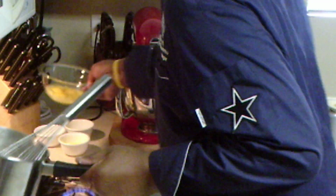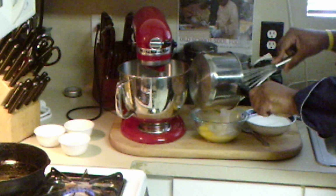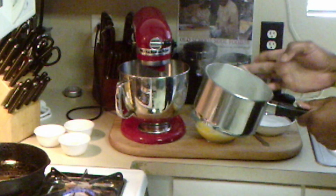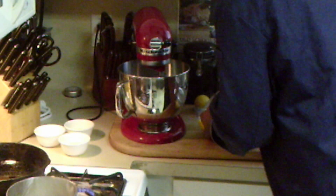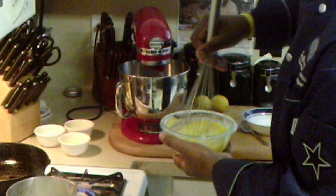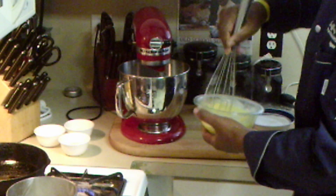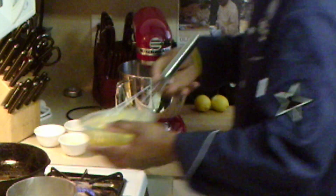What I'm going to do now, I'm going to add a little of this to the egg yolks. What we want to do is temper the egg yolks, meaning I want to bring the egg yolks to the same temperature as this. If I throw the egg yolks in here right now, I'm going to have scrambled eggs. And I definitely don't want scrambled eggs. That'll ruin my whole project here. So what I'm doing, I bring that in there, bring it up to temperature. I take that off the fire. I'm going to add that back into here.